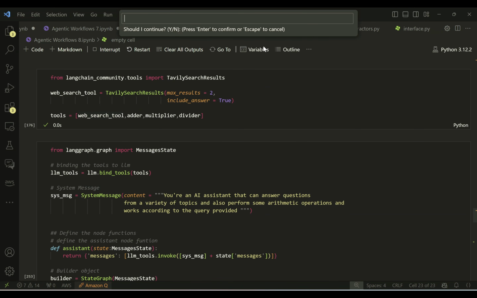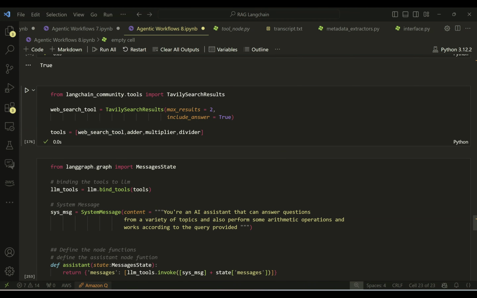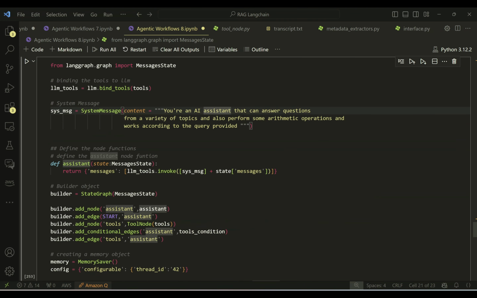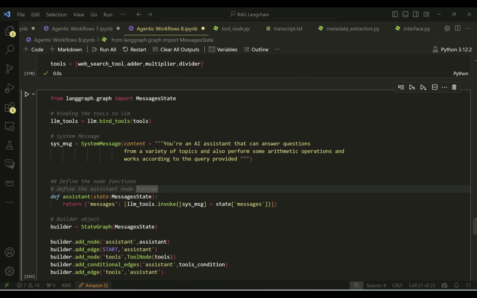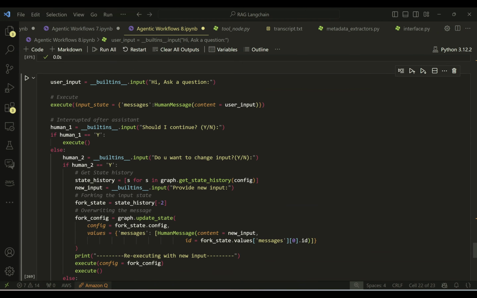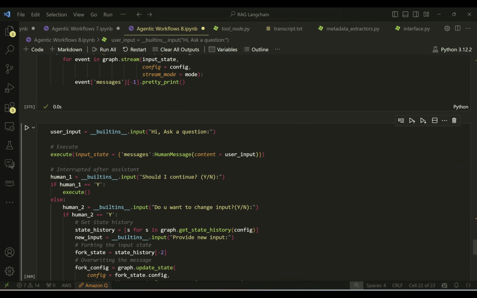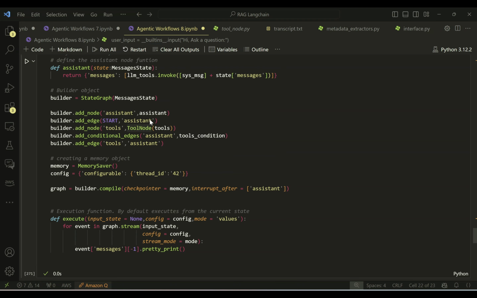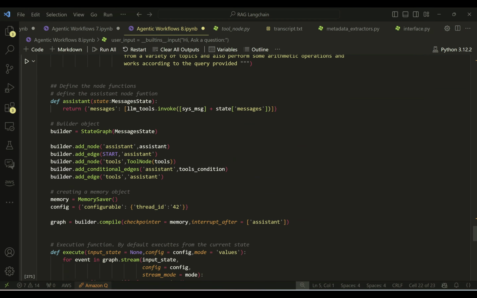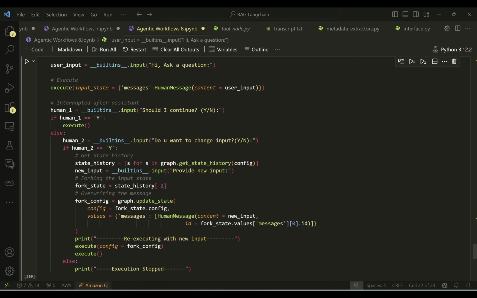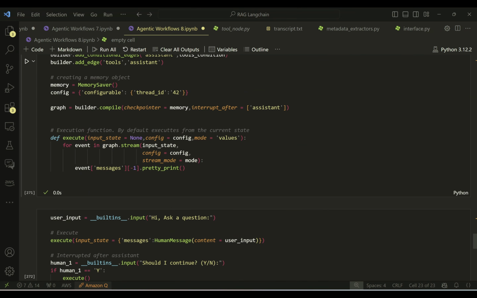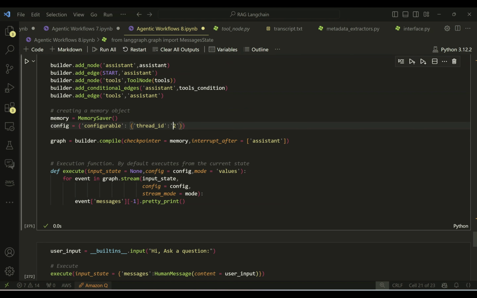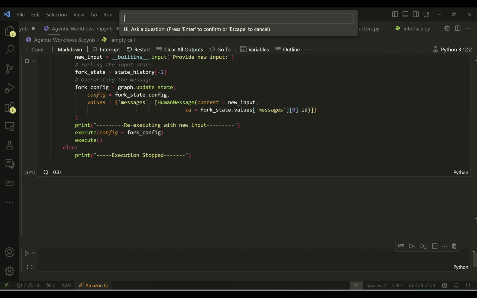Maybe, just a second. Maybe I need to run everything again, because it is telling me that I don't have a web search tool, but I have it over here. So let me just rerun it. Shit happens, right? Let me check. We have the LLM. Cool. Yeah, let's wait. Just a minute. I should also change the thread ID. Let's change it to something else, maybe 56, anything. All right. Cool. Let's re-execute it.